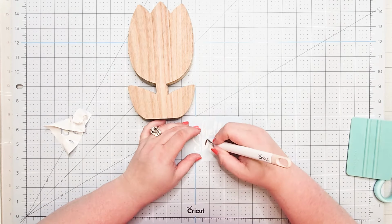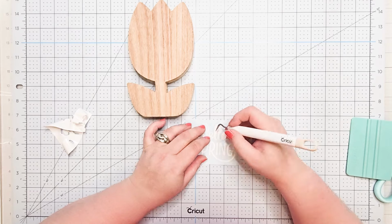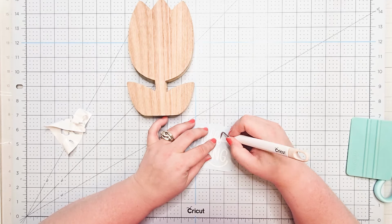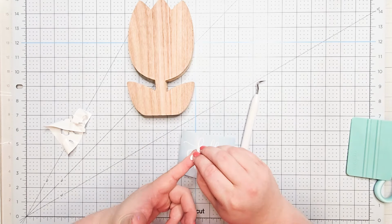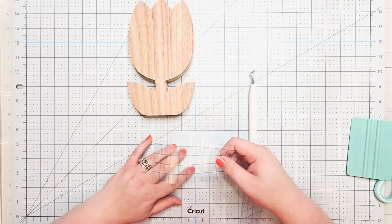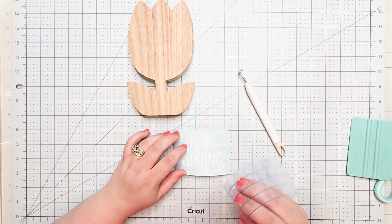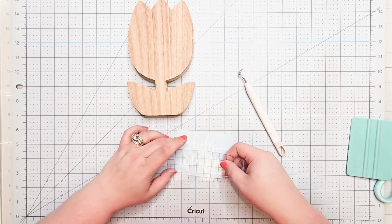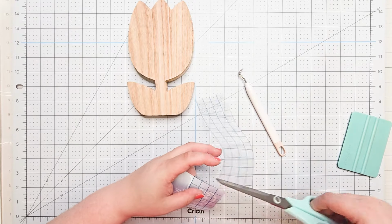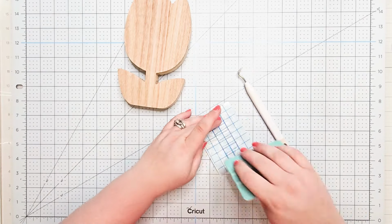And the beauty of that is, first of all, it's okay to have Hello Spring throughout your house, but I also have an office to decorate, and I'm sure one of these can go to my office, and that way we don't have to worry about my whole house saying, hello, spring, hello, spring. Okay, now that I have that weeded out, I'm going to put some transfer tape. Okay, I'm going to have to cut this down and then piece it together. Perfect. Okay. Let's go ahead and scrape this.